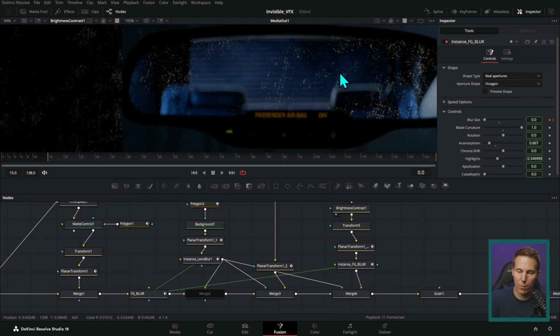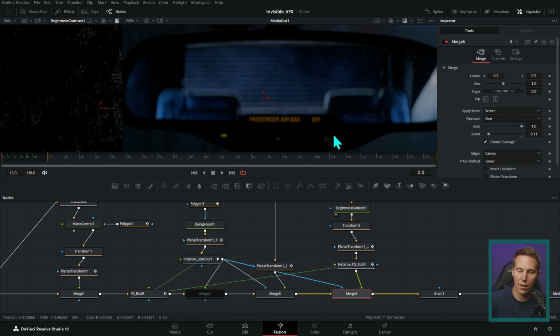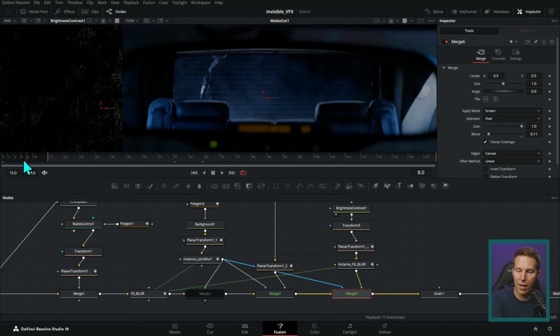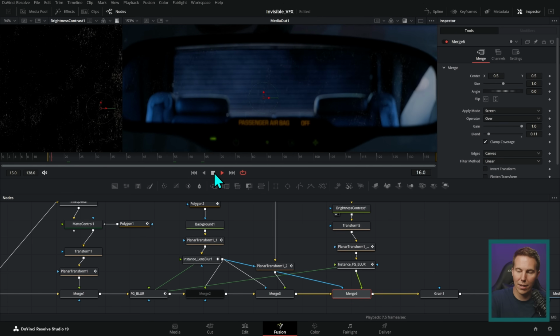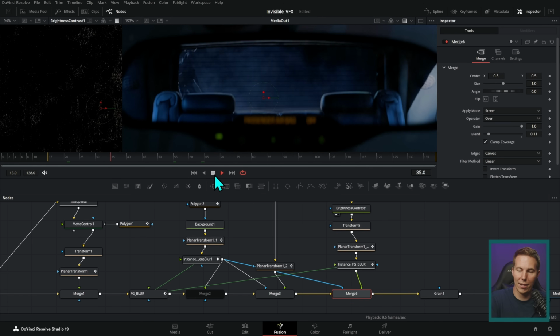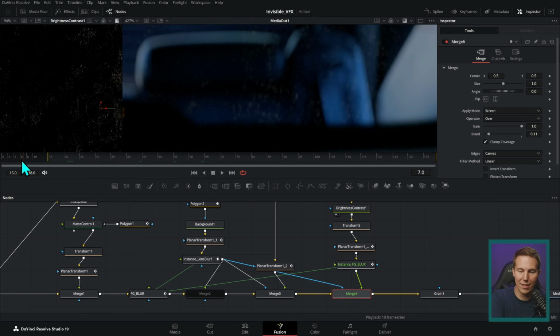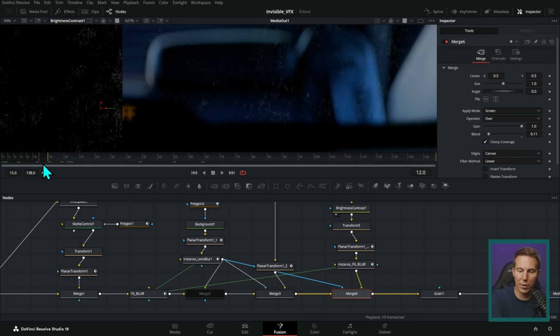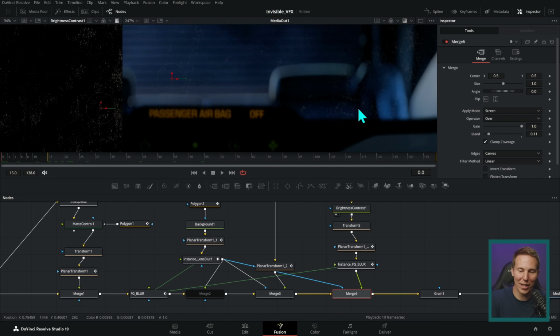Now, it doesn't look super great here, so let's just turn it down. Let's take the blend and push it up just so you can barely even see it. Just so there's a little bit, it almost looks like dust on the mirror. Look at that. Just a little bit of dust. And as we play it back, it blurs out. Oh, it's so cool. So here's the dust. Then it blurs out. Oh, I love that stuff so much.